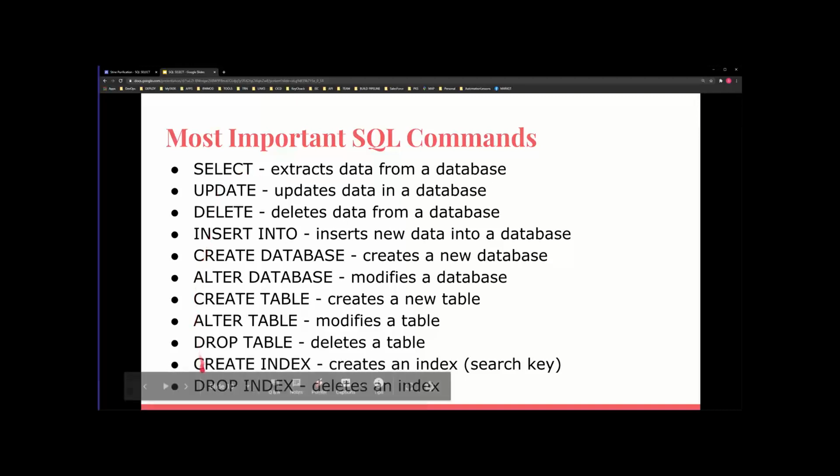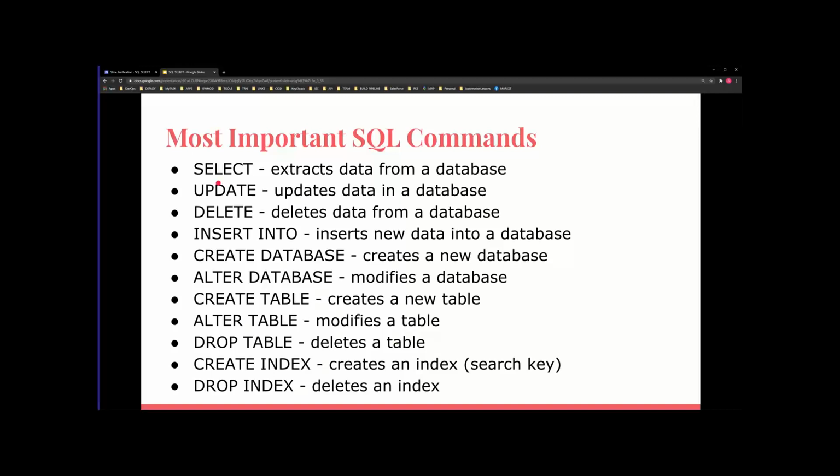All the other ones are typically used less and more by database administrators, so you may not see them. But 95% of the time you will be using a query that starts with the keyword called select.